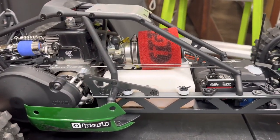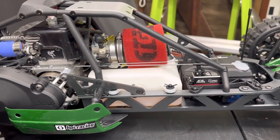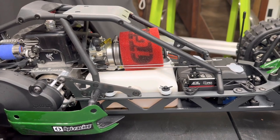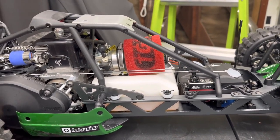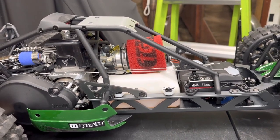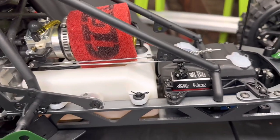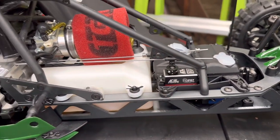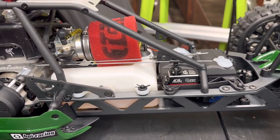Got all this travel set up. That DX5C setup is so much nicer. I've never had a really nice transmitter or controller, radio, whatever you want to call it. That thing is super awesome, having a lot more adjustability in it. But yeah, that AGF fits in there good. I trust that servo a lot better. It's a really good servo. AGF makes really nice stuff.